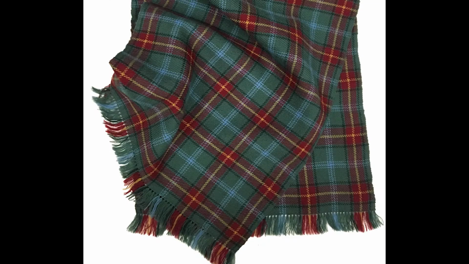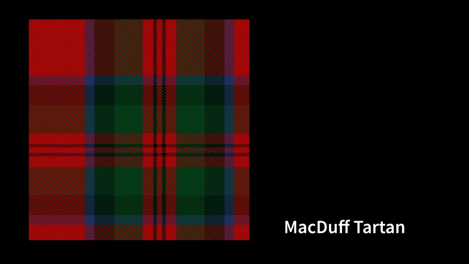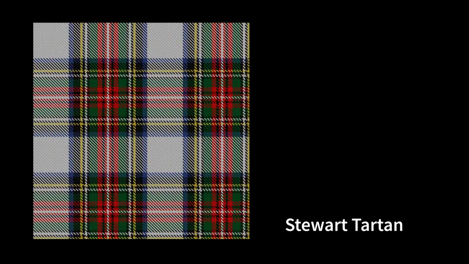So what exactly is tartan? Tartan is a pattern that is used in many textiles. You may also know it as plaid. Tartans have Celtic origins and have been used by Scottish families, also known as clans, for centuries. Clan membership was based on kinship and regional identification, and each clan developed a tartan of their own to visually and symbolically identify the clan.